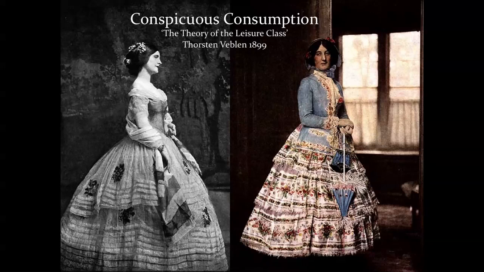So a guy called Thorstein Veblen publishes The Theory of the Leisure Class in 1899, and he talks about the fact that the middle classes develop an insatiable appetite for goods to demonstrate their wealth. So here we see women wearing these crinoline dresses which are designed to show off the fabric.